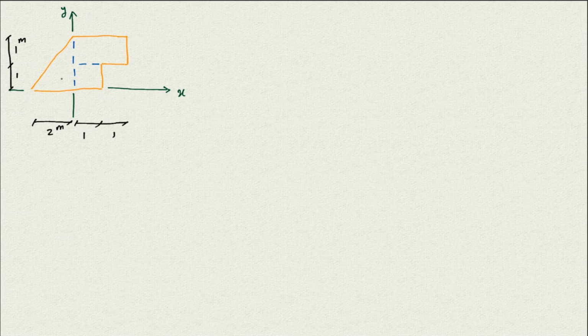So for that triangle, we know the centroid is sitting somewhere here, at a distance of 1/3 from the base. So this distance here is 1/3 times 2. The whole base is 2, so it's going to be 1/3 of that. And the same here, because this distance is 2, so it's going to be again 1/3 of 2.